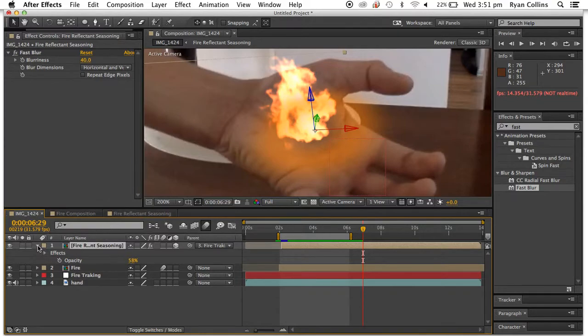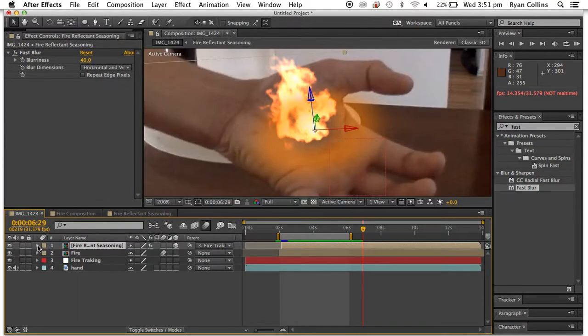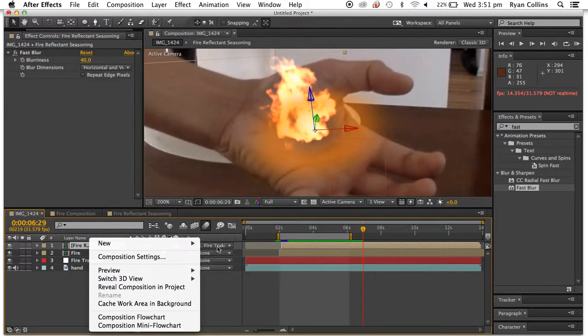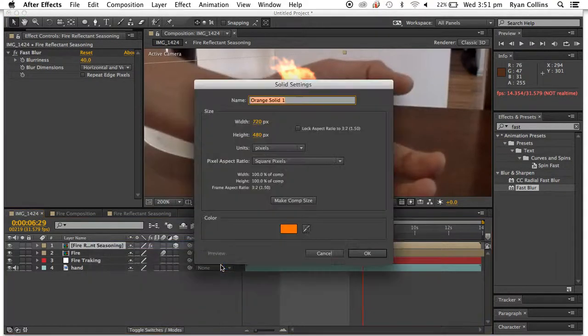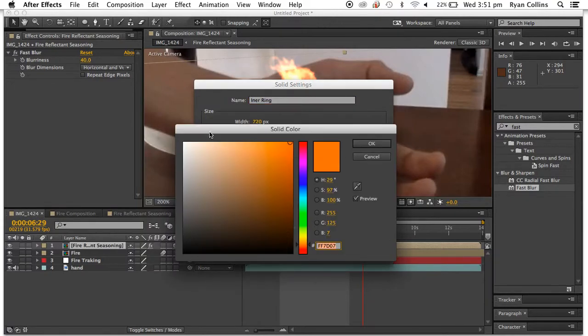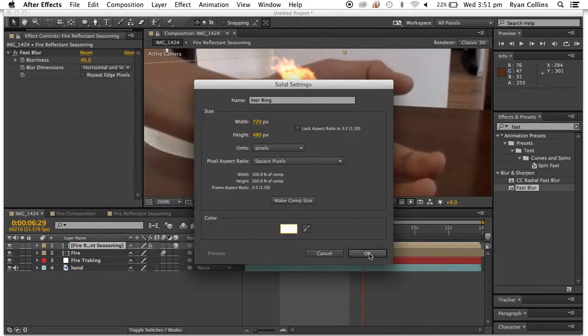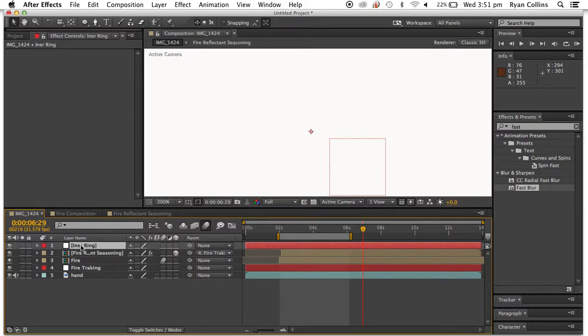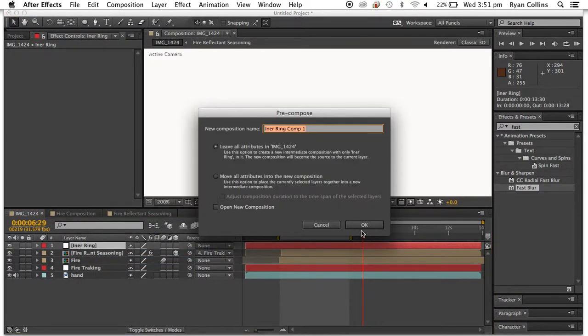Now we're gonna just create something else, just a bit little. We may or may not need it. I'll just have a look because it adds to everything. We'll create this in a ring, and we'll create this white, and press OK, and again we'll pre-compose it.